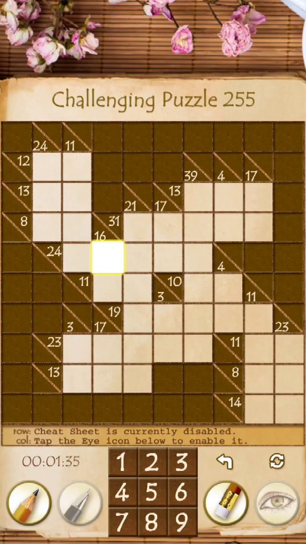Although definitely when you get these types of large areas, you can risk having to do some maths to figure stuff out. But we'll just dive in and see where we can get with this. Of course, start off with the easy stuff. Start off with the gimmies.